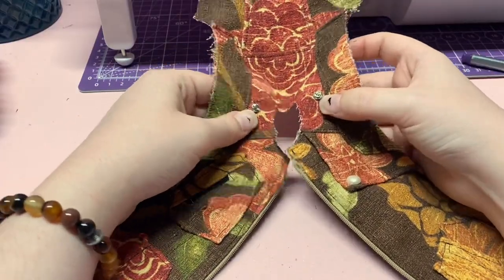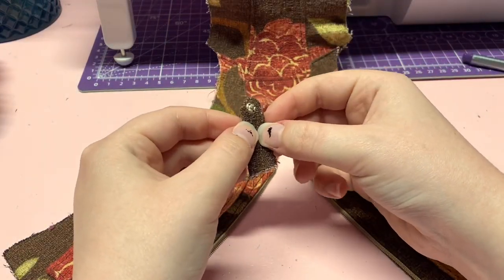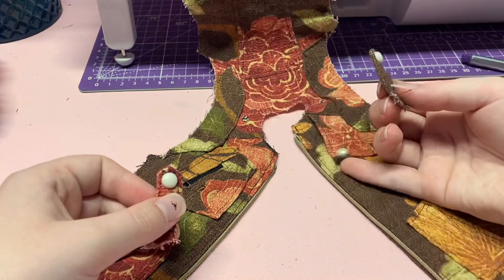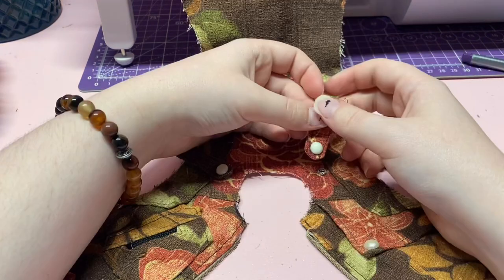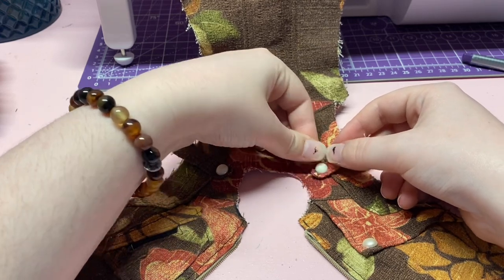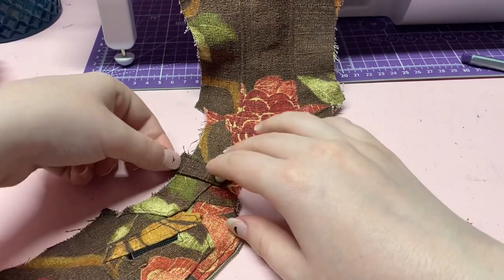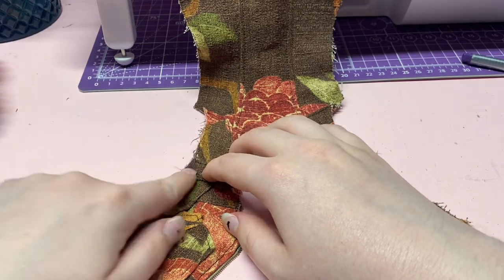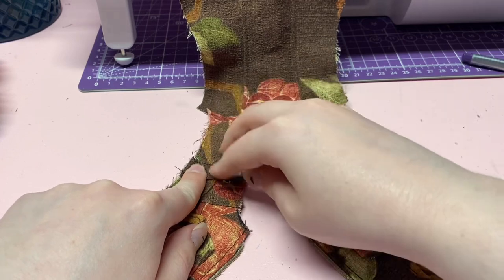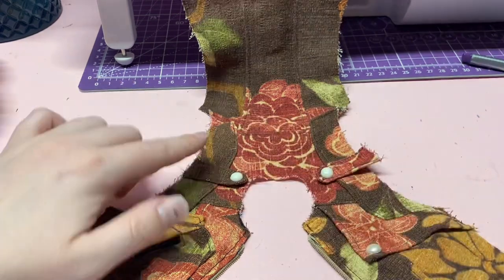I have the snaps sewn onto the back piece, and I also went ahead and sewed on the other side of the snap to the epaulettes, then glued on my little button just like we did for the flap. To sew them on, snap them in — see how it kind of extends across the edge here, just push it in a little bit, and that's where you sew. Snap it if you want, then do a quick top stitch along here to make sure it is secure.